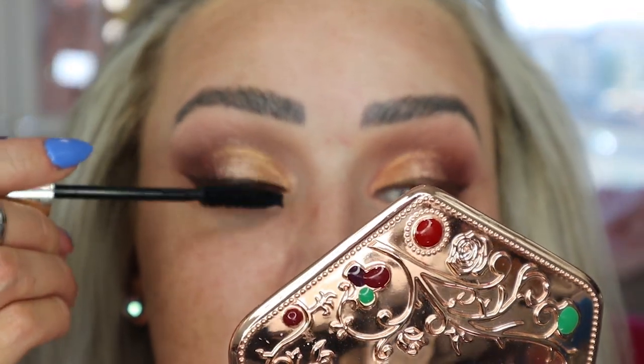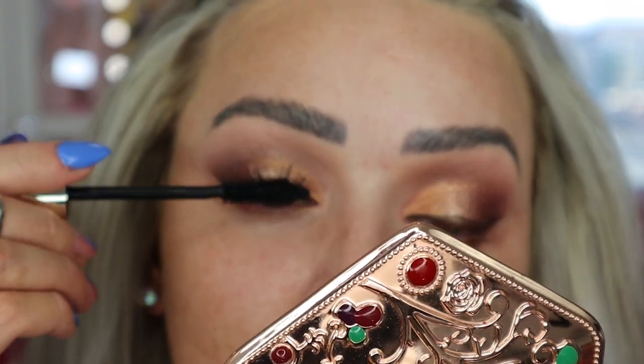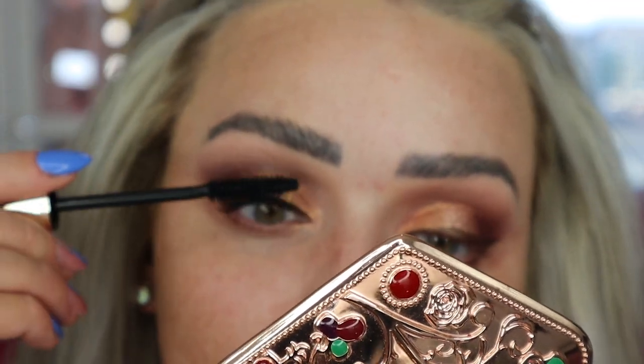Okay, I like the brush. I like these kind of brushes the best, and I'm going in and coating right from the base of the lashes and going up.